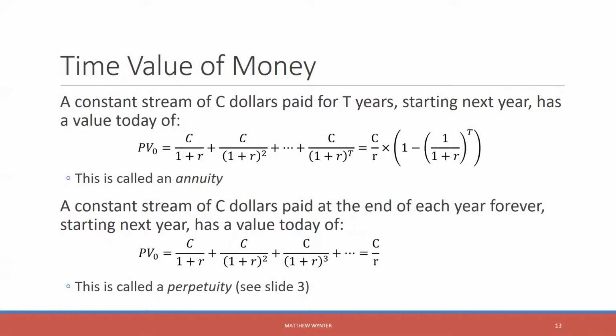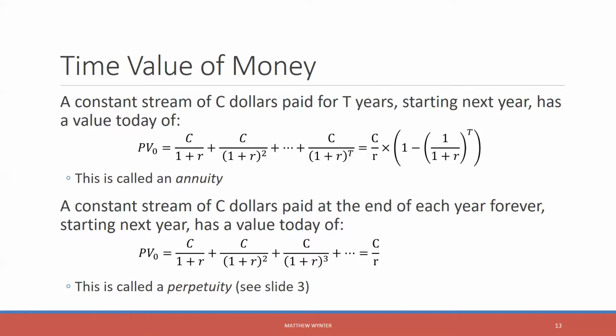So what do you notice? Hopefully what you observe is that for the annuity formula, we've got our cash flow divided by our discount rate, multiplied by 1 minus, and then in parentheses, 1 over 1 plus r to the power of t. T is going to be our total number of periods. And remember, these are always for cash flows that start next year, because whenever we do our timelines, 0 is today and period 1 is next year. With our perpetuity formula, I'm going to be paying you $100 every single year. So C would be 100, and then r is whatever the discount rate is.